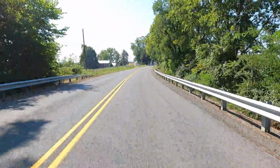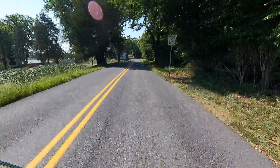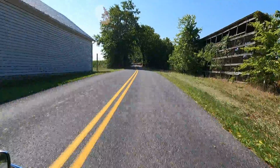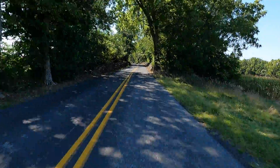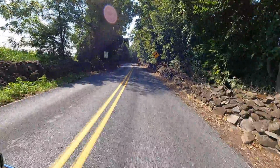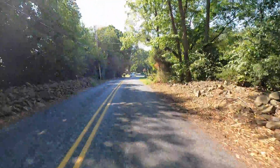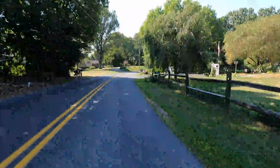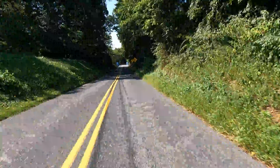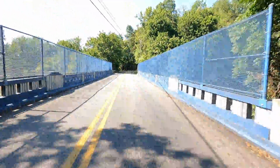Yeah, riding a bike like this makes me realize how far along the modern bikes have come. When we first started out, John was on this bike and I was on his little 250 Ninja. And that 250 Ninja just has so much power and such good brakes. And it's all day comfortable, and I know it feels kind of small compared to some of the other stuff that's out today, but it's got such a broad band of usability, and you can even do some light highway work on a 250 Ninja if you want.